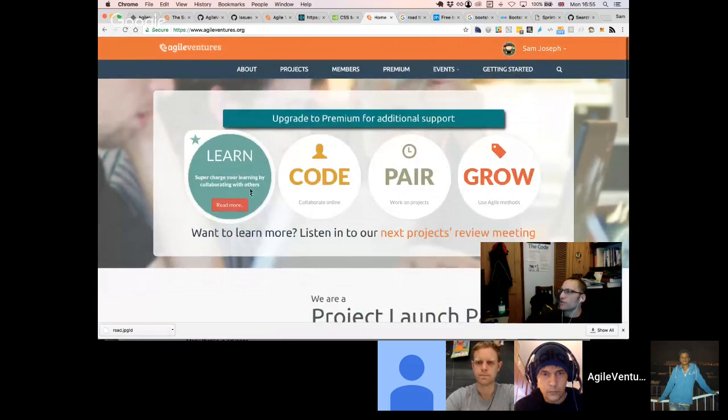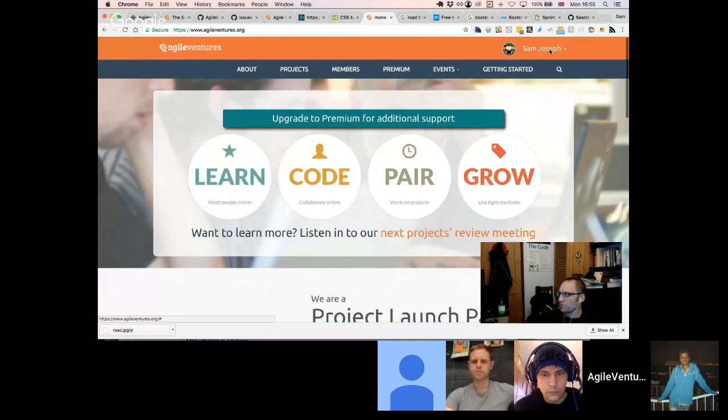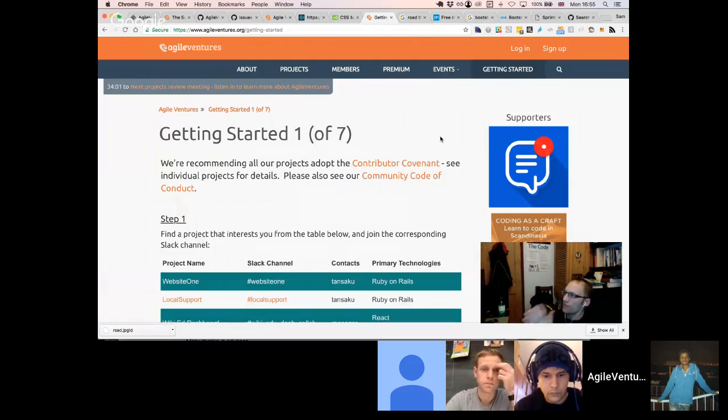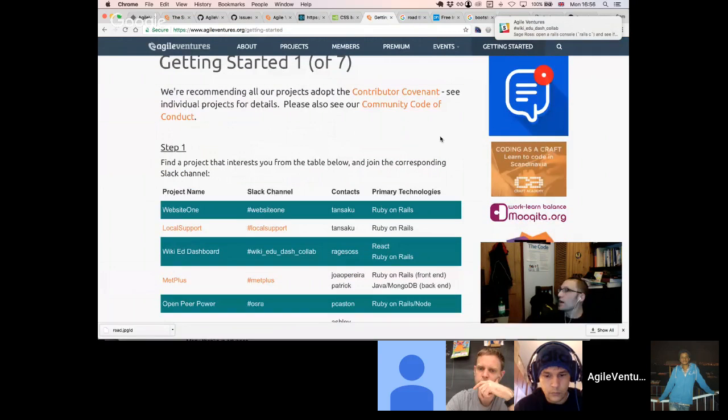And once people have got that concept, they're like, yeah, I love it and I want to sign up. And then there's a smooth sign up process. So people come in, they do their sign up. It's all transparent. At the moment, we land them on this getting started page that needs a lot of work. And what I would love is that we had a kind of flow where it said, oh, okay, have you introduced yourself to a project yet? And it kind of tracks your progress.